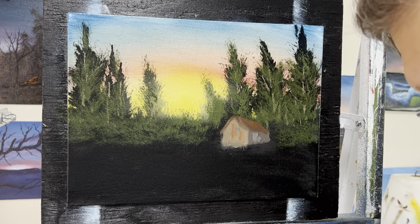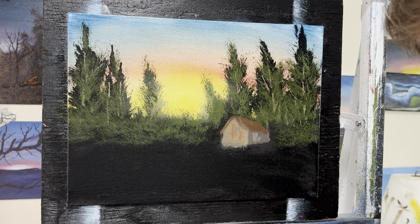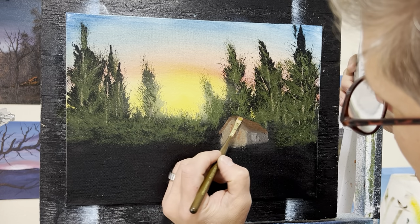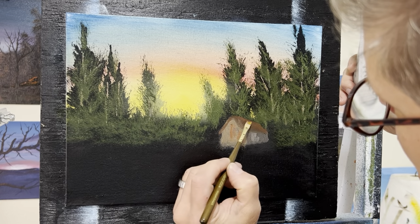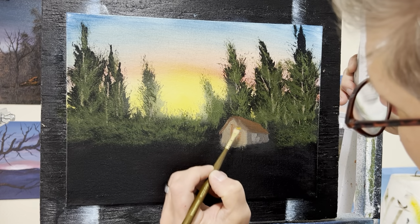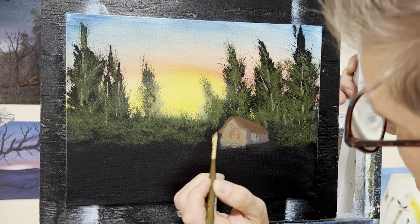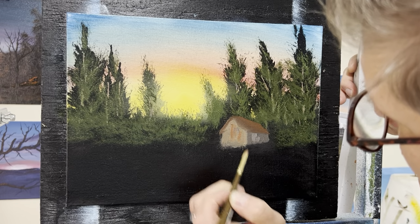Okay, come in here, grab some more of that vermilion. That's a good color. Vermilion looks good. Okay, I'm gonna come back over here and fine-tune it a little bit. There we go. This brush has got a little more control. Bring it there. Over here. Okay, a little bit comes under.